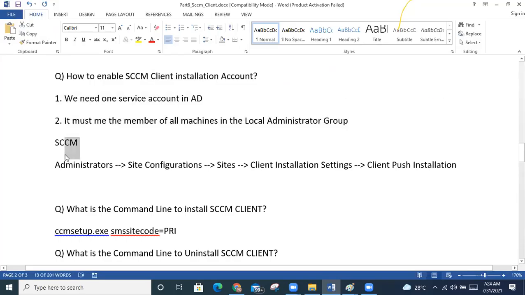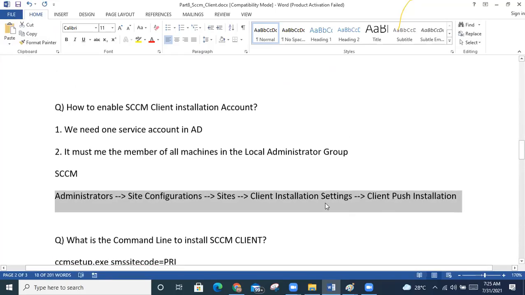On the SCCM side, we need to go to the client installation settings, client push method. One time we will configure it. In a company it is configured only one time, then they will use it for years; you are not changing it every day or every month. It is a one-time activity set up by the infrastructure team.